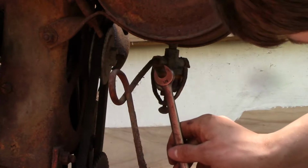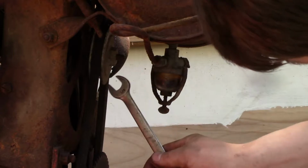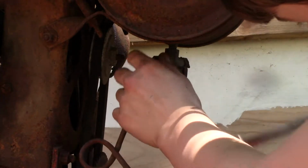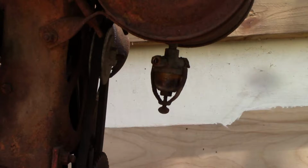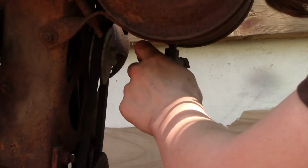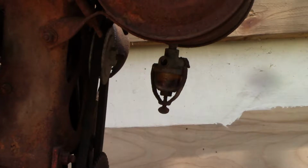And it appears that the whole thing's just going to unscrew. There we go. Oh! Well, that's not good. The fuel line just completely snapped off. Oh man, that's a shame. It just snapped off at the joint here.